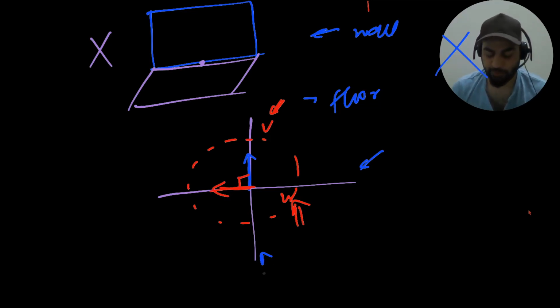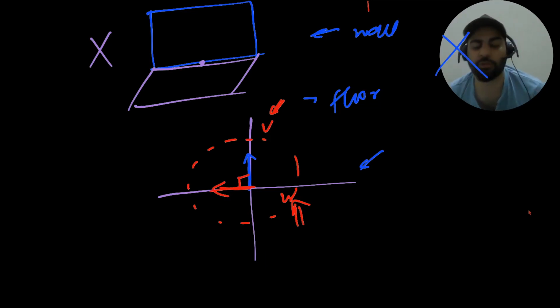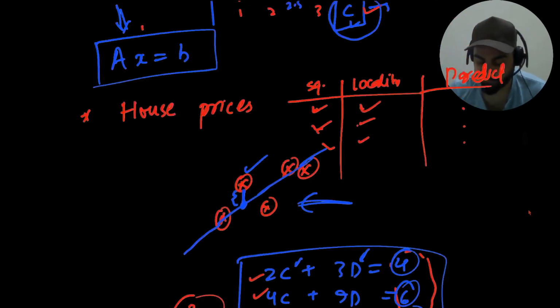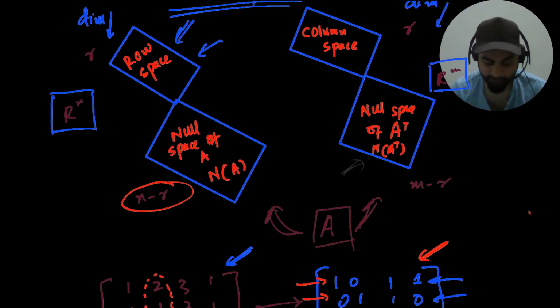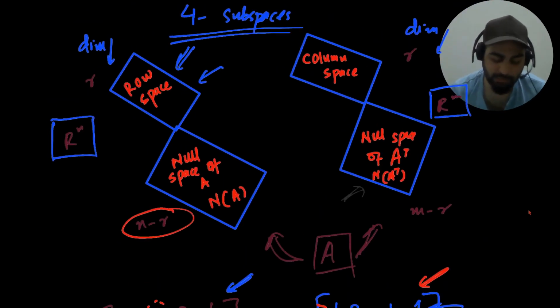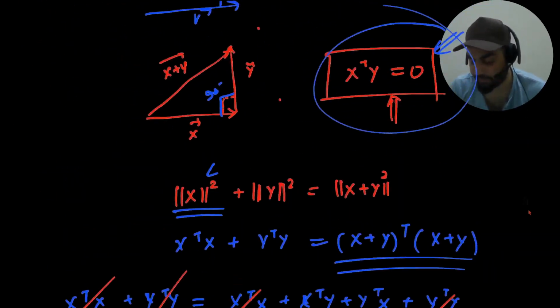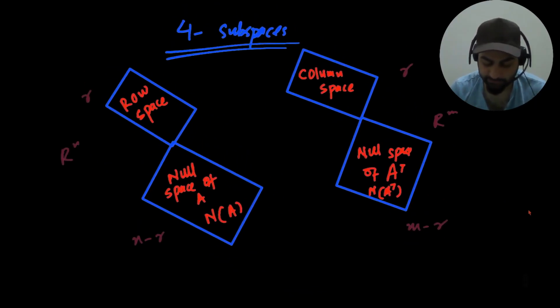Yes, sir. Okay. So now you have this concept of orthogonality. Now we will see what is the relation between these null spaces, this picture basically. This is the picture. And we want to see what is the relation between these subspaces with each other, as they also are subspaces. So I want to see what is the relation between these things together. Let's now again paste this picture over here. This is the picture.